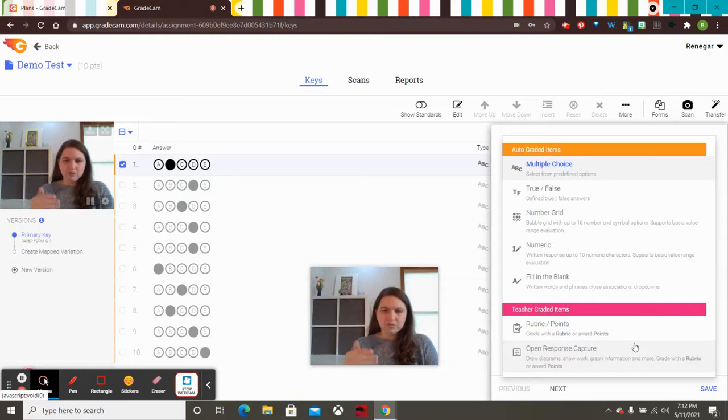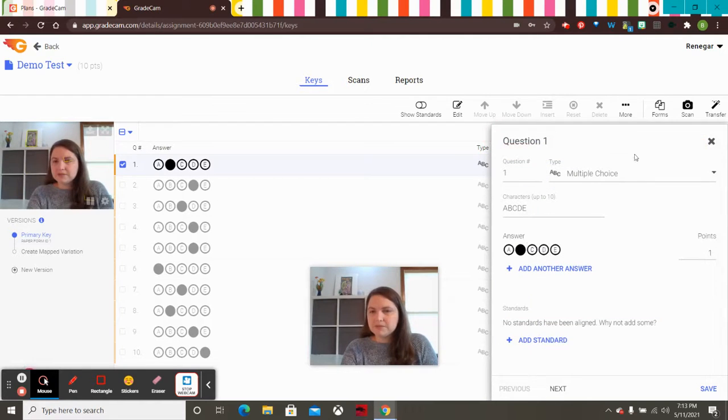So I only am scoring that same diagram multiple times in a row, rather than having to go flipping through multiple pages of work. So yeah, that's how you can change their item types.